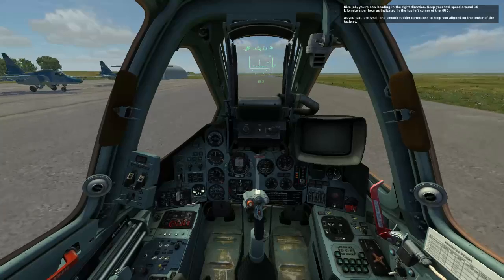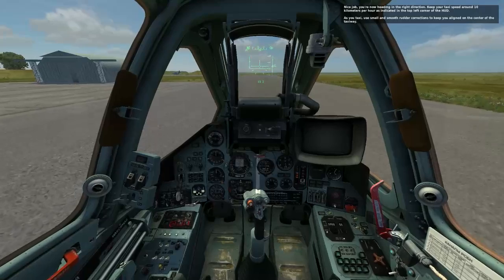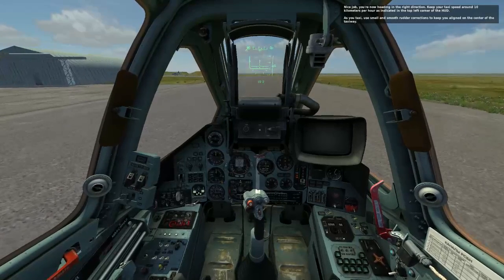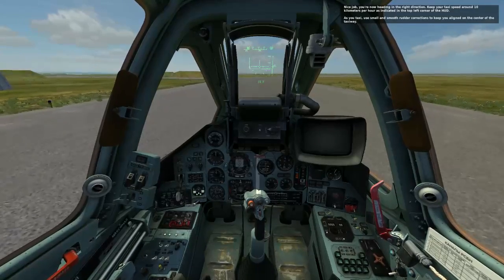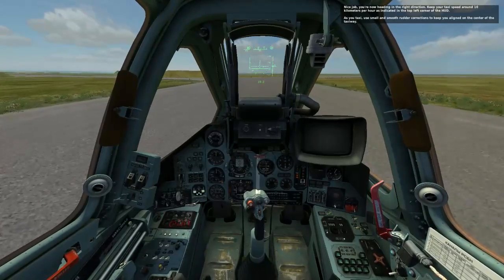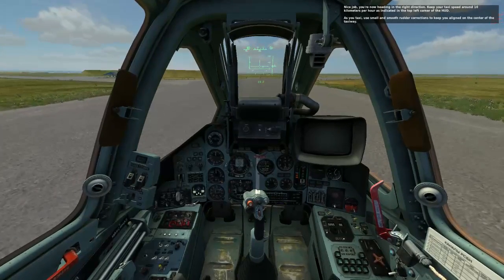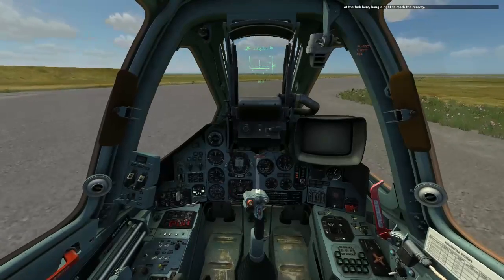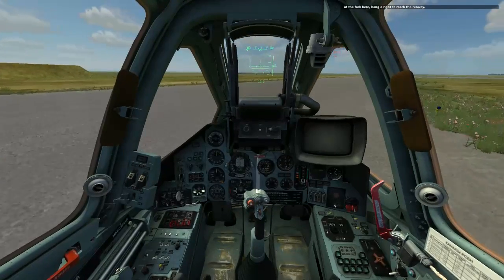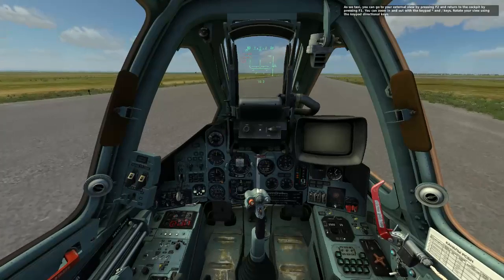Nice job. You're now heading in the right direction. Keep your taxi speed around 10 kilometers per hour as indicated in the top left corner of the HUD. As you taxi, use small, smooth rudder corrections to keep you aligned on the center of the taxiway. At the fork, hang a right to reach the runway.